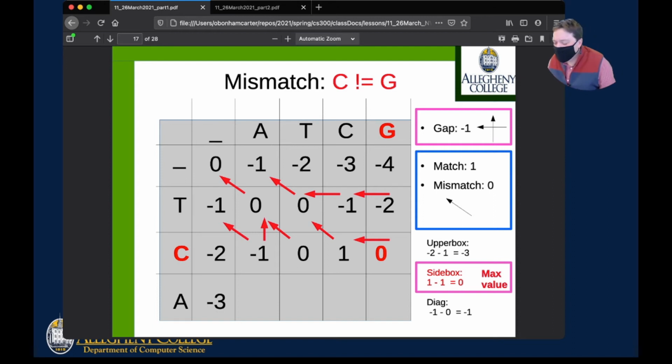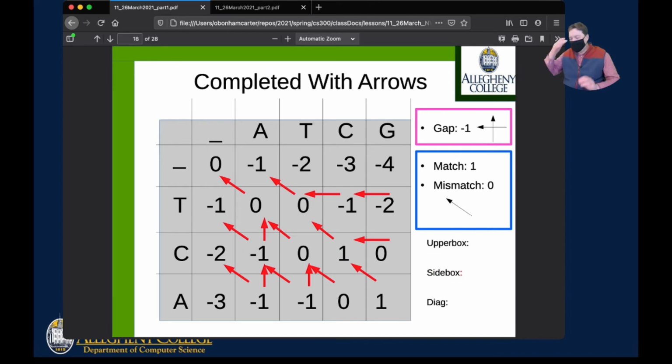Then I go back and look at all the values. Here's -3, here's -3 here, here's 0, and here is -1. It appears that 0 is the max value. And so that suggests to me that this value is 0. And because the max value was actually taken from the side value right here, I have to put an arrow to say how that number became. So you're going to use these arrows to work backwards. So when you do the rest of these calculations, and I do invite you to try them.